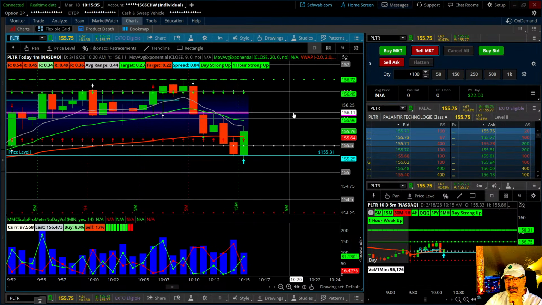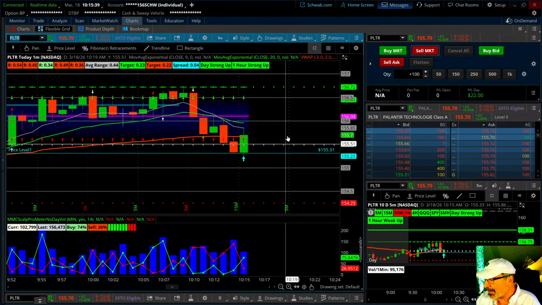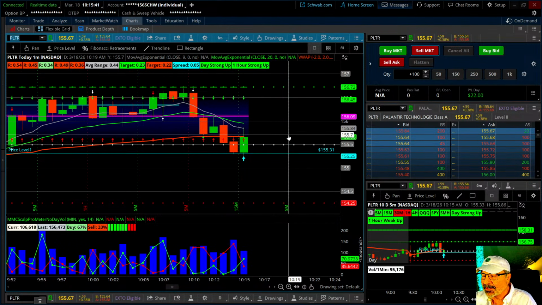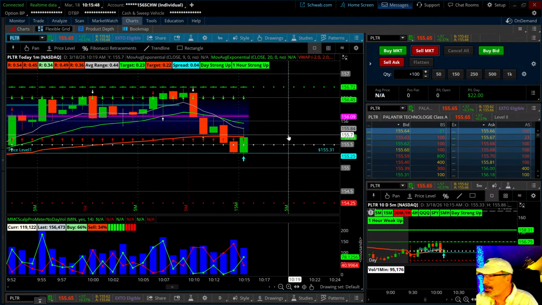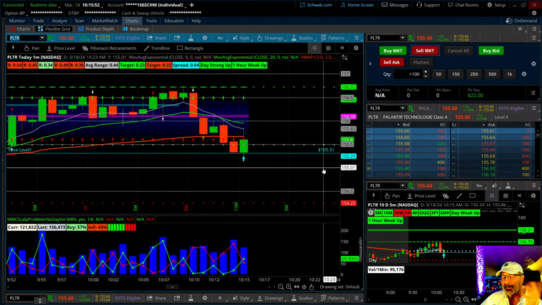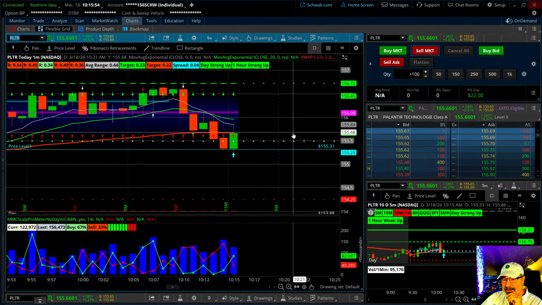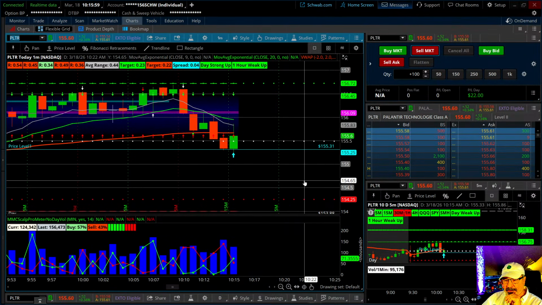Right around the VWAP now. Let's see. One of the things I noticed with this is at least it gave the opportunities, unlike NVIDIA, which was just so slow. But if you're trading all day and not just for an hour or an hour and 15 minutes, then none of that matters, right? Just take little trades, higher share size, find your levels.